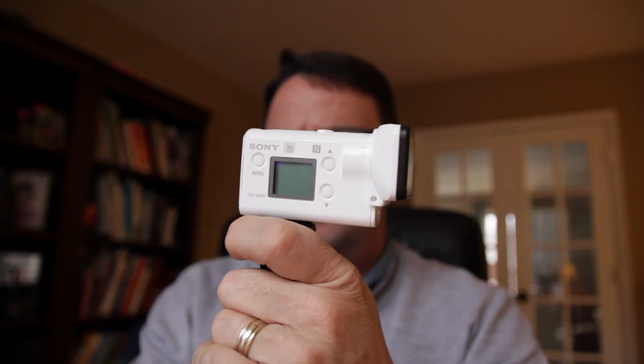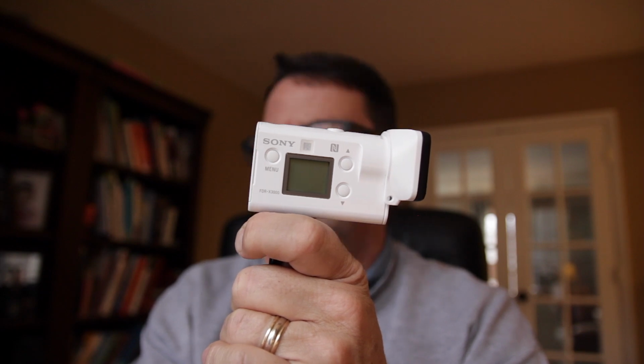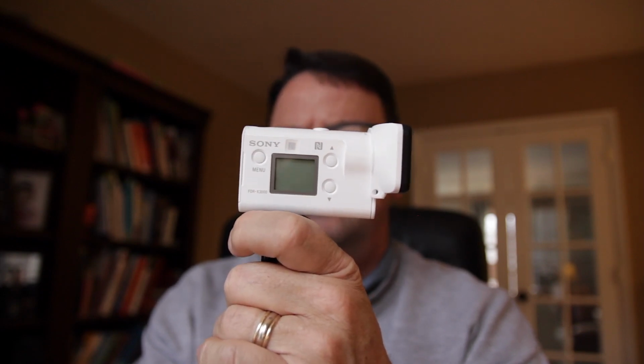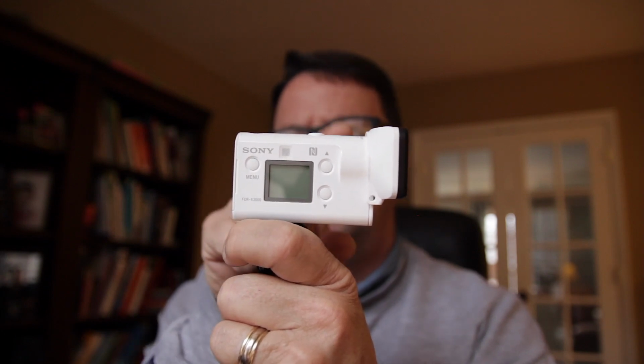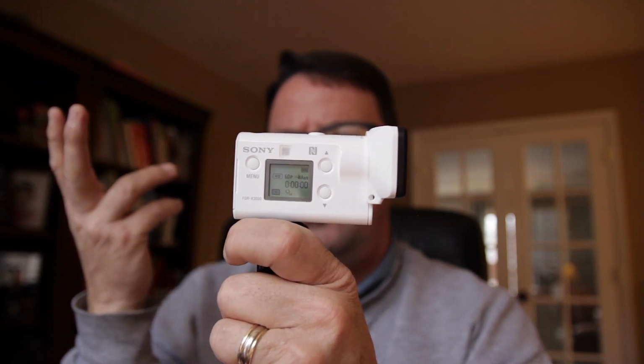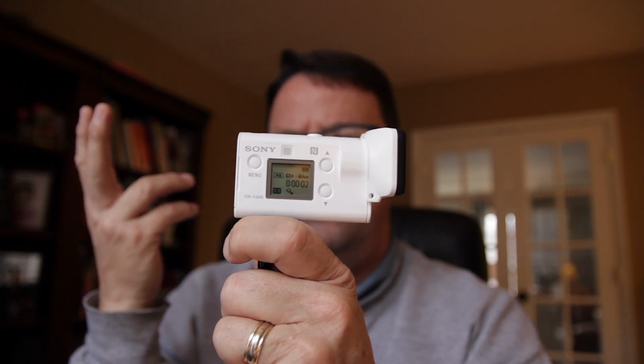So here's a closer look at the Sony FDR X3000. This is the side panel of the camera. So it has a one-touch auto record. So when you hit the record button, you'll see that it'll automatically start recording when you hit the button with one touch.